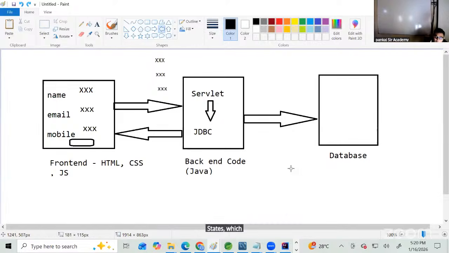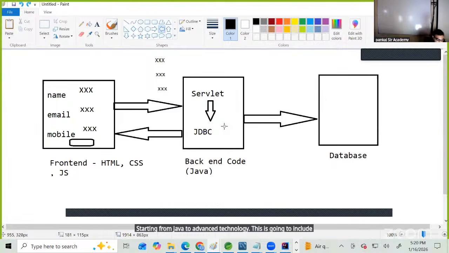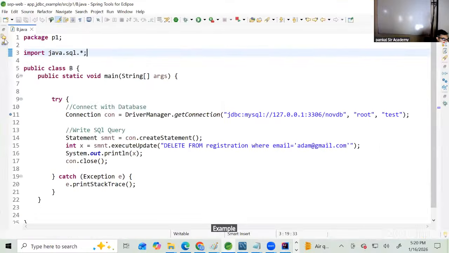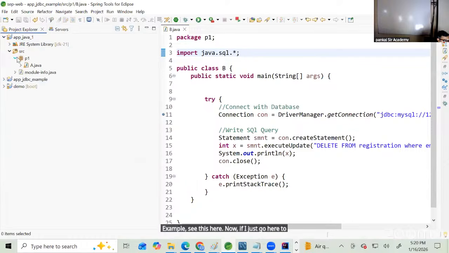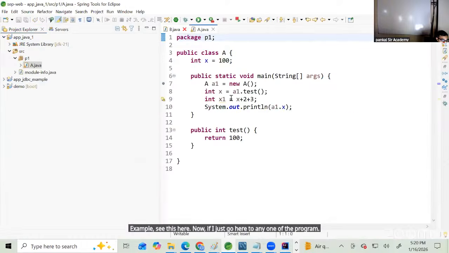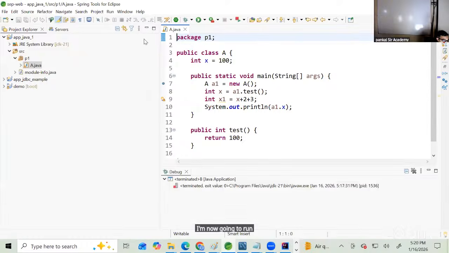Which means if you have to call yourself a developer, you should know debugging. So the complete course that I'm going to teach you, starting from Java to advanced technology, is going to include debugging. Example, see this here. Now, if I go to any one of the programs, I'm now going to run this program in slow motion.